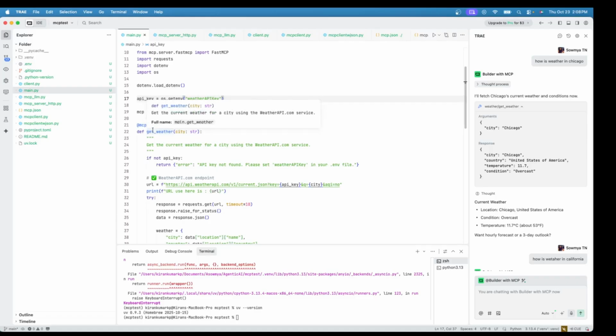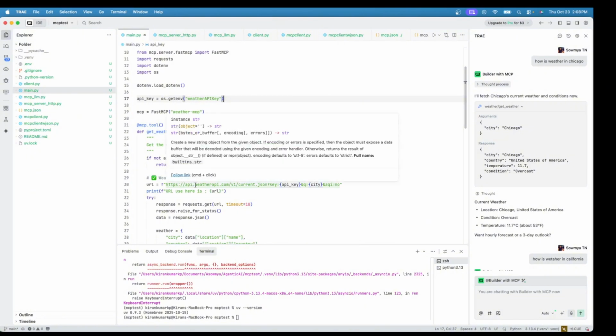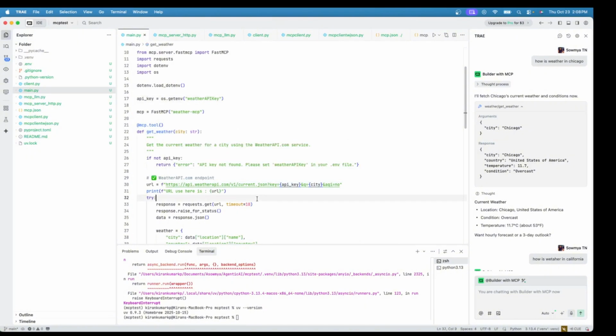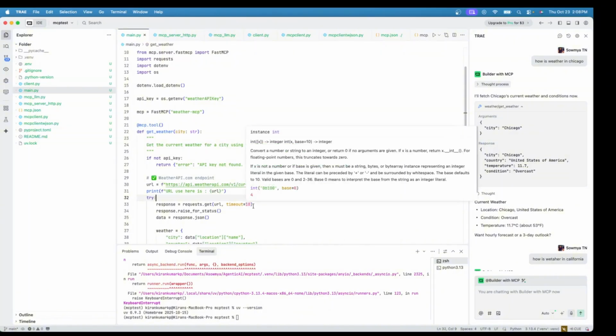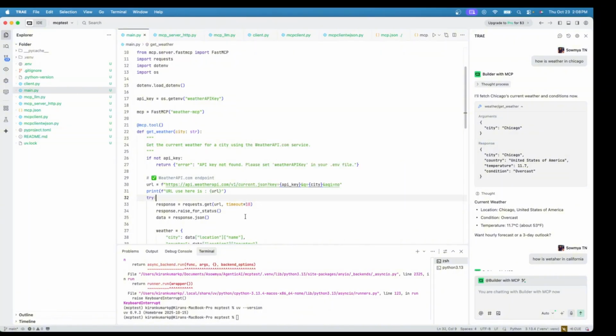I have a method get_weather. This method will use the weather API key, which I have separately created in weatherapi.com. With my weather API key, if this MCP server is invoked, it will give the weather condition for a specific city that you are passing in.